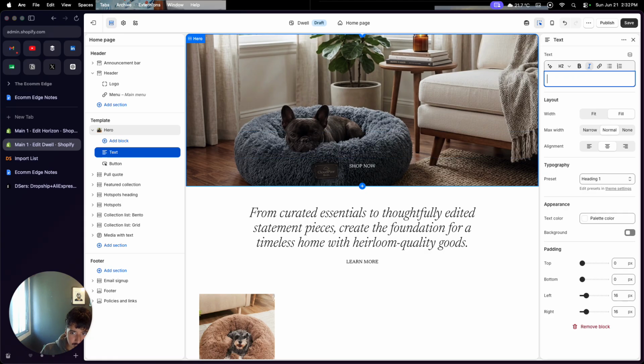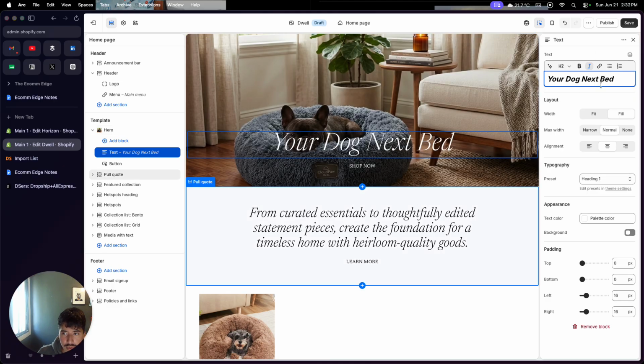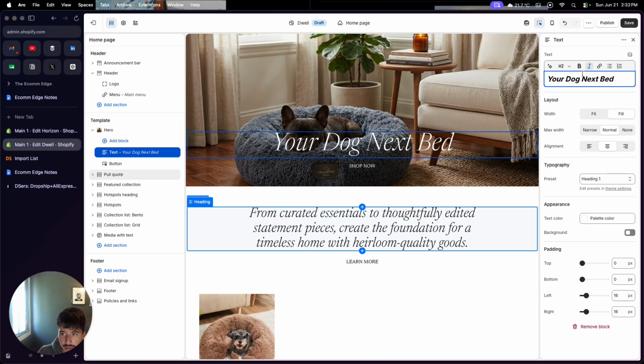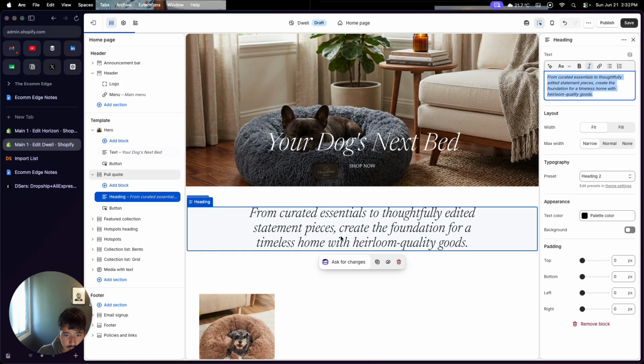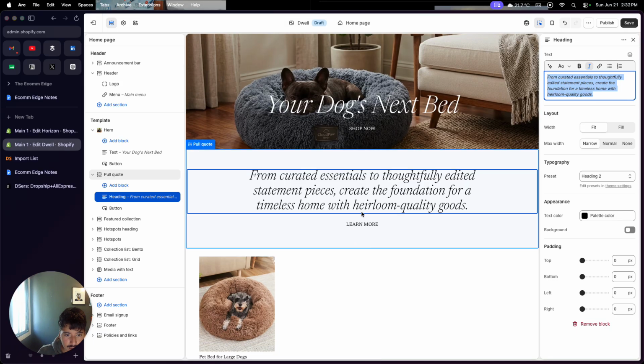Your dog's next bed, right? Here, let's see if I can find something else.